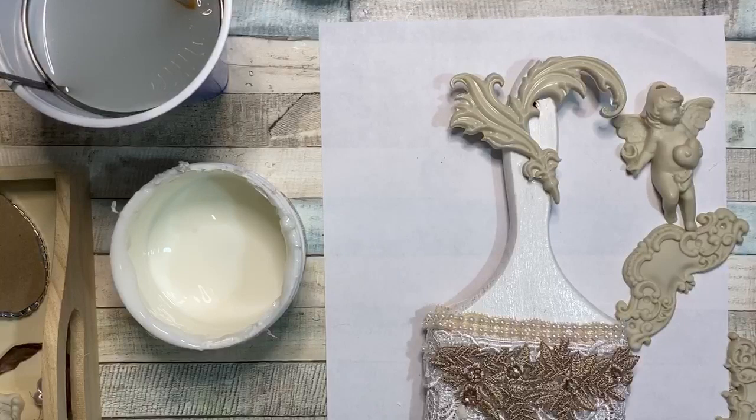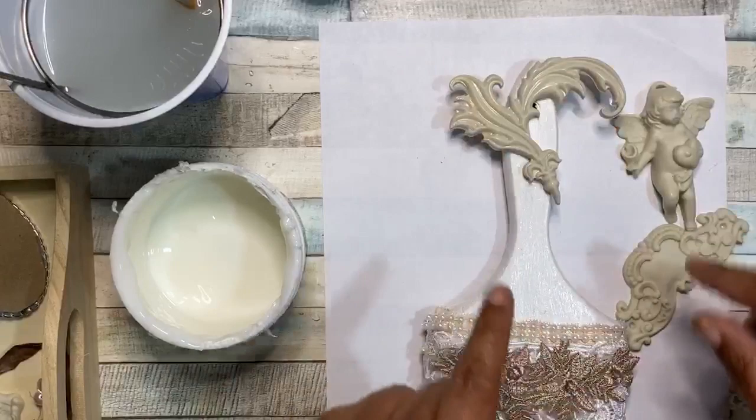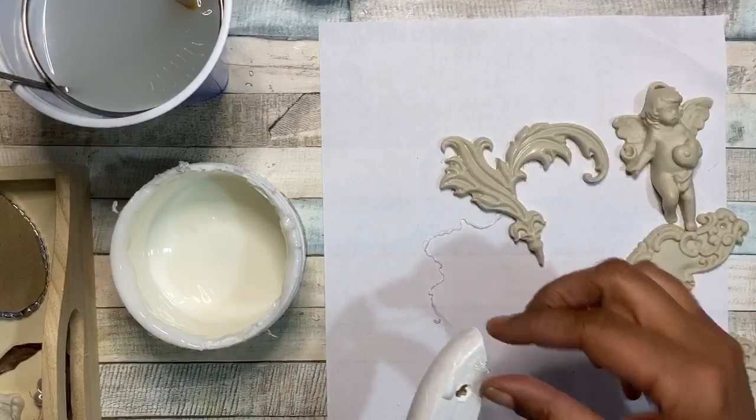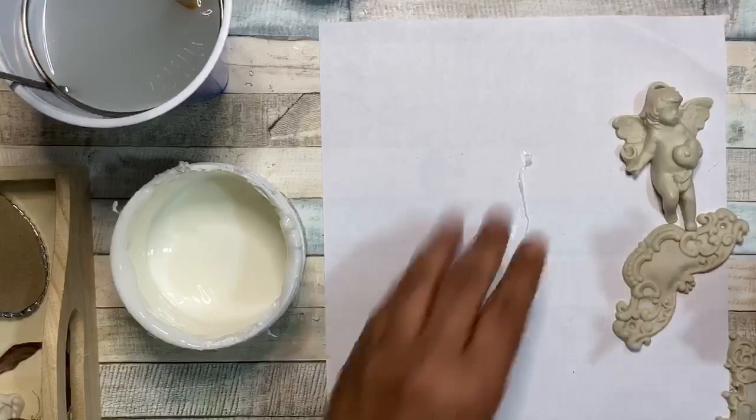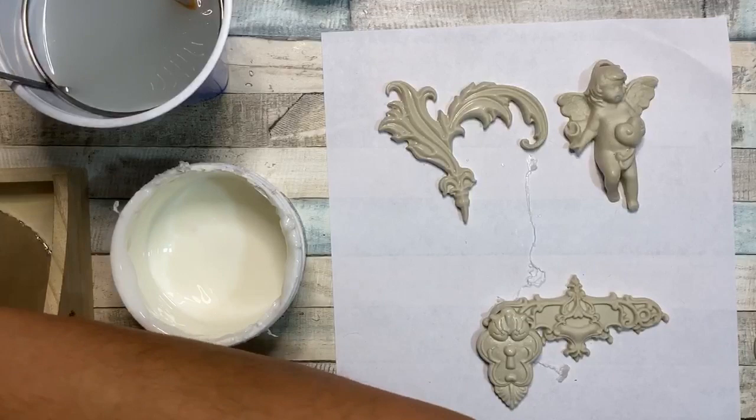All right, so I want to get this one down there. Oh, shoot. You know something? Oh, my gosh, I wasn't even thinking. I gotta take that off first. I have to get all these things done first. Okay, let's get the resin pieces done. Get that piece. Oh, now I was gonna do this piece.